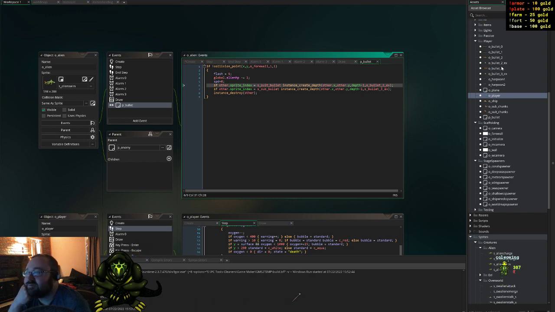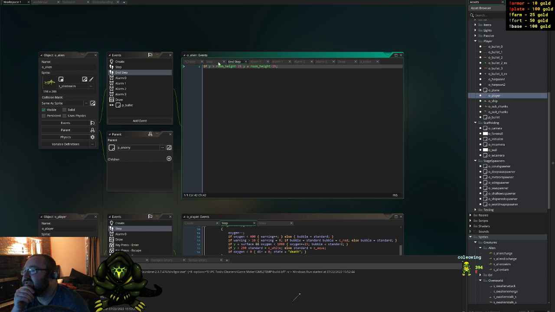Yeah, we have different objects. Oh, okay, I guess that's how I got around that. The thing is, I'm making explosions. This is how I did my code. Okay, whatever. That seems fine. So really, I'm just in the step event now.